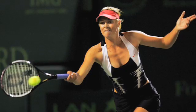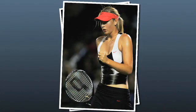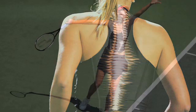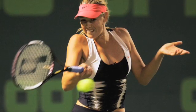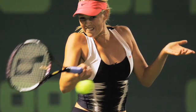This was Sony Ericsson in 2006. This is one piece I actually did not expect to be wearing at the time. I had a meeting and they brought this top from their dance collection that was just coming out, and it was inspired by dance and this corset type, very different, zipped up in the front. It was one of the most unique things that I've worn because in the dressing room you're zipping up your top through the front, and it's like this little corset top, and it was really unique, and I really enjoyed wearing it.